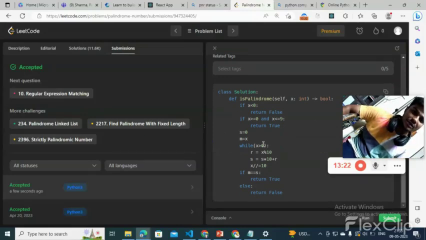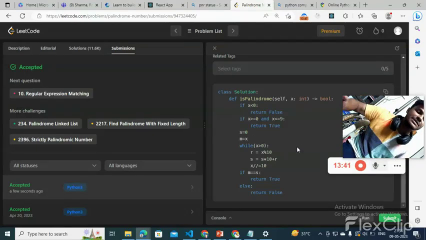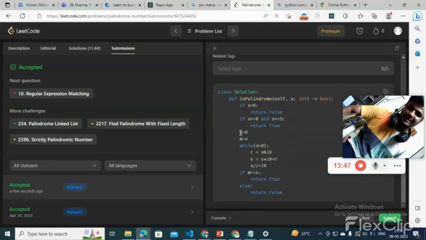One more thing: I could have written this program much shorter, taking much less time for the machine, by using a reverse function. But I didn't do it because that is more flexible coding. In the starting of your journey, you should try to code by breaking everything down. So I did that to make you understand. I hope I was able to make you understand in a better way.